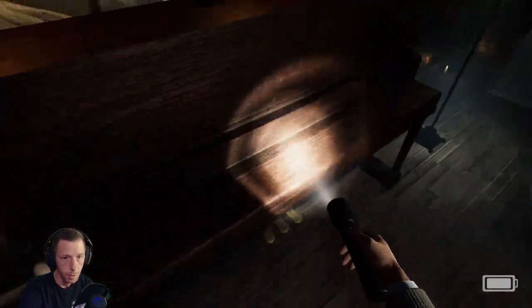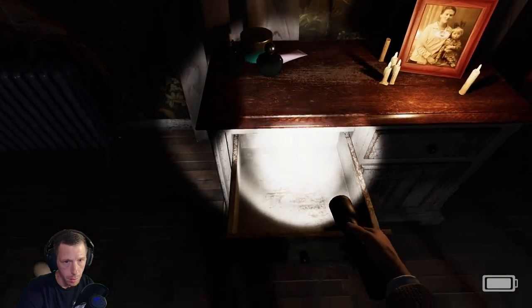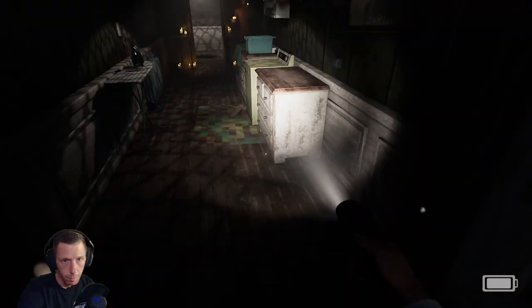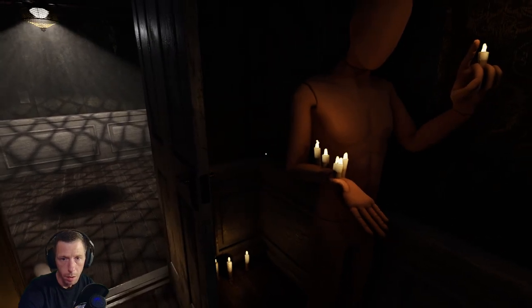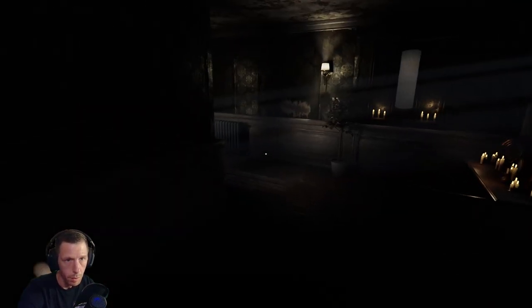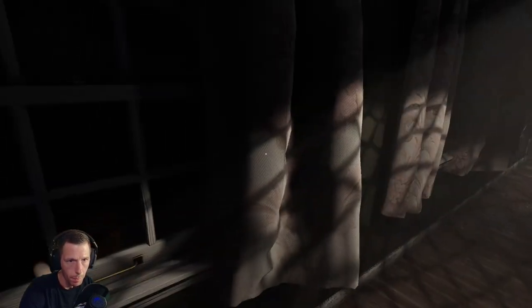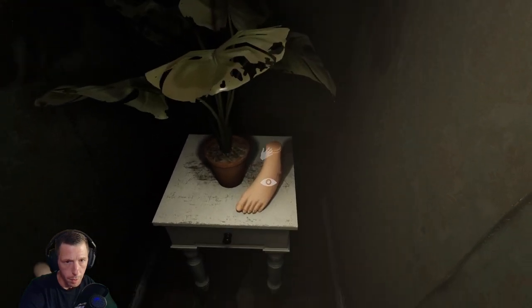It's a pretty lengthy demo, this. Where's his left foot, man? Can I have your left foot, please? One, two, three, four, five. 5-1, I don't know if that means anything. See if we can go through any of these doors. If not, we'll go through the corridor again. See if we can find a foot. Oh, we can go in here now. We haven't been in here before. Here's the other foot. Yay!